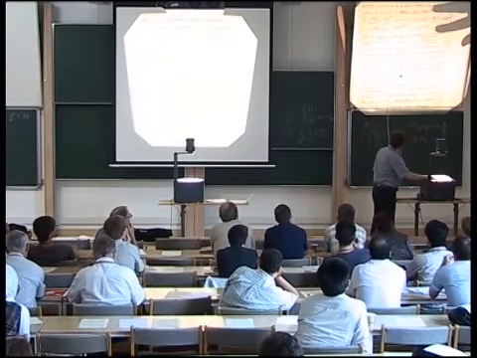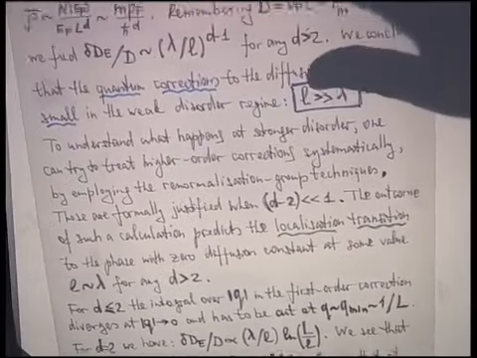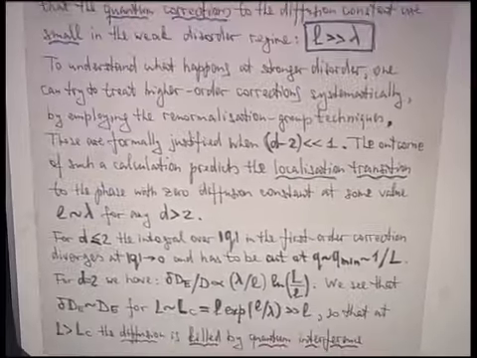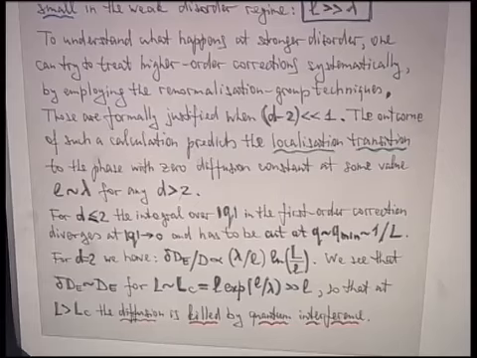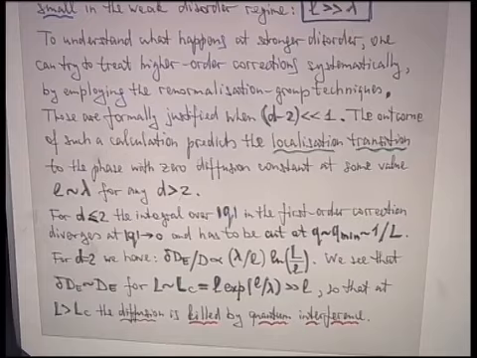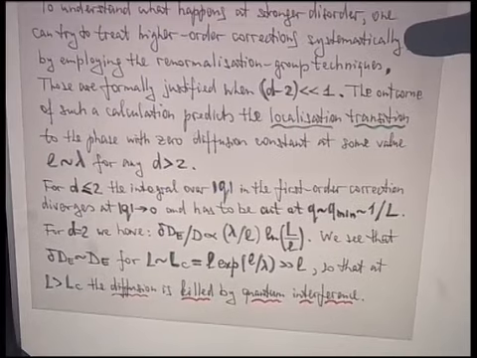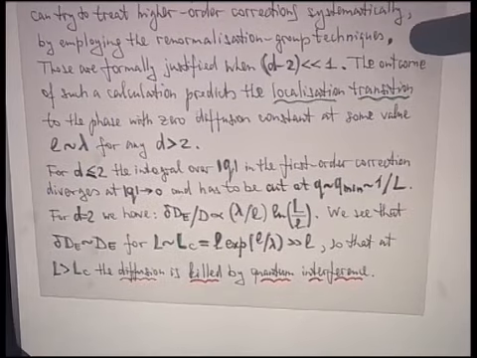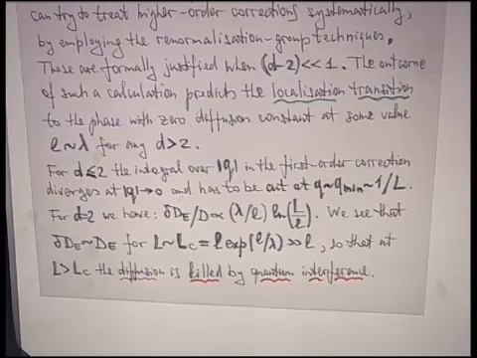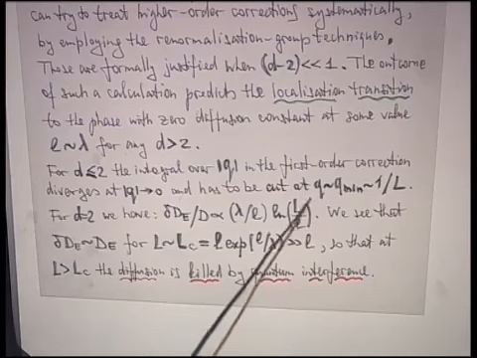Let us discuss what happens if d is smaller or equal than 2. Then it's easy to see from this integral that at small q it will be divergent, and we now should employ the fact that minimum q is just 1 over L. And one just notices that corrections are logarithmic.